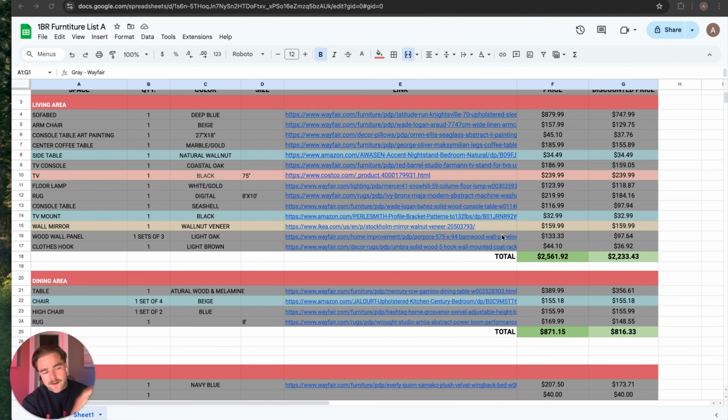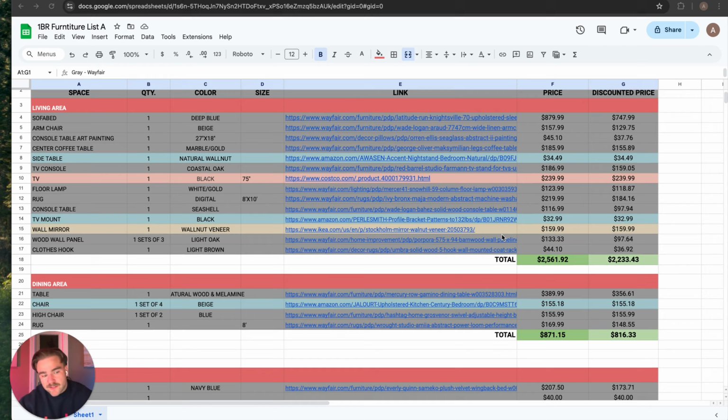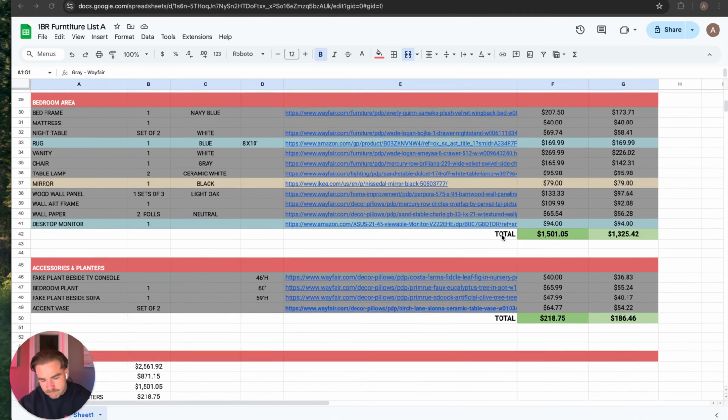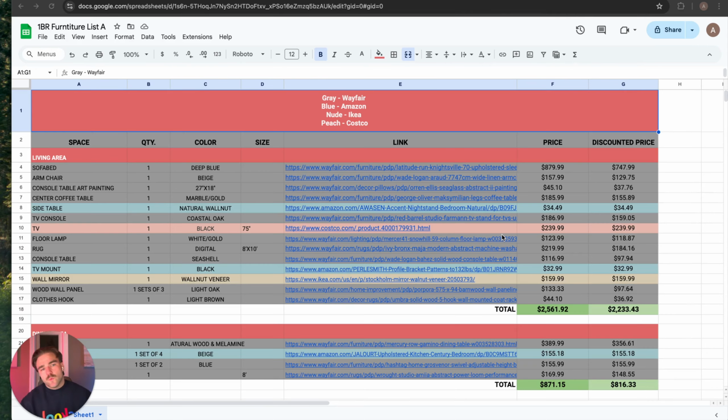Of course, you can absolutely create your own awesome furniture list. I'm just aiming to provide as much value as I can. And I've gotten some really good feedback that people absolutely love the pre-made lists. So this is what it looks like. When you're taking over a bunch of units at once, you want to create something like this because it's a repeatable model. You can use it across all 10 units, all 15 units, all 30 units really, right?